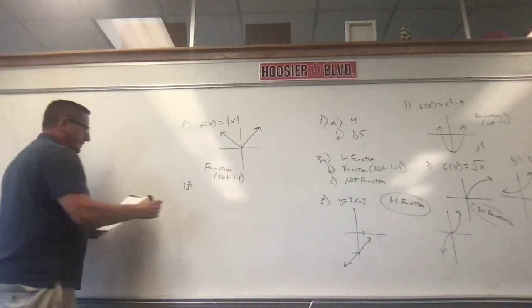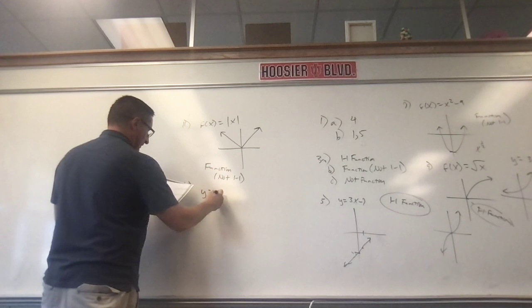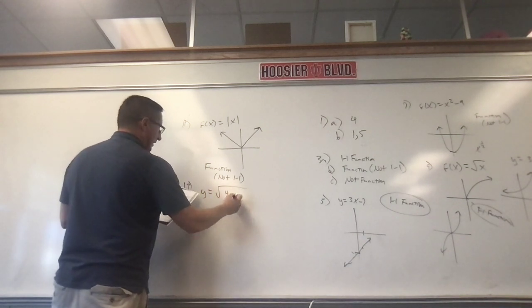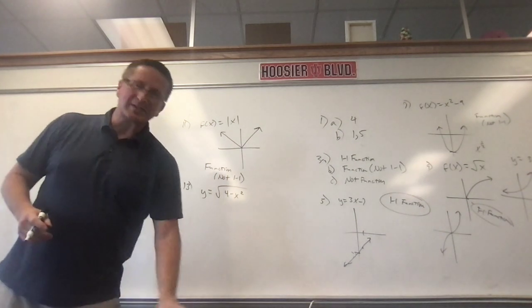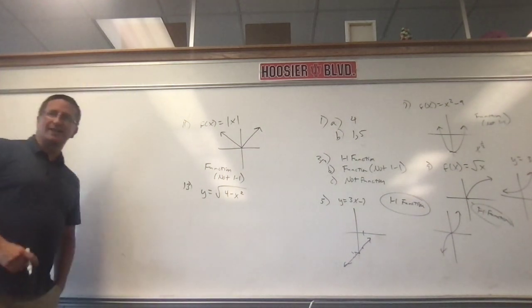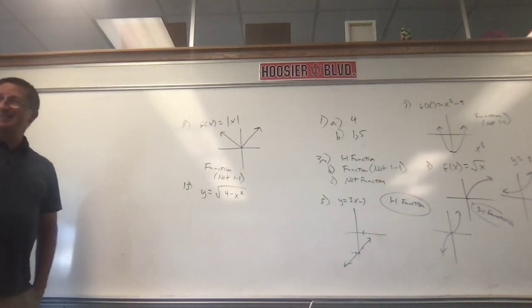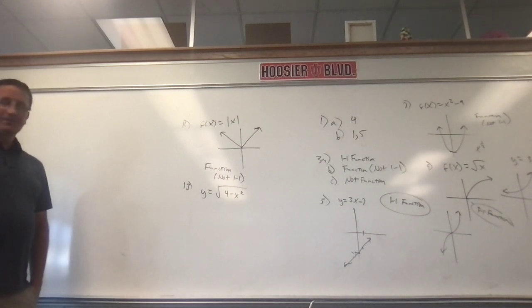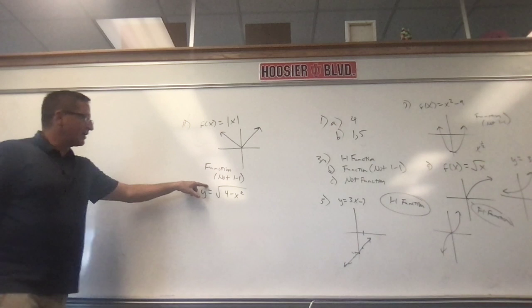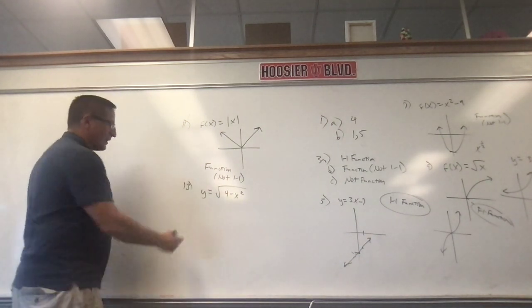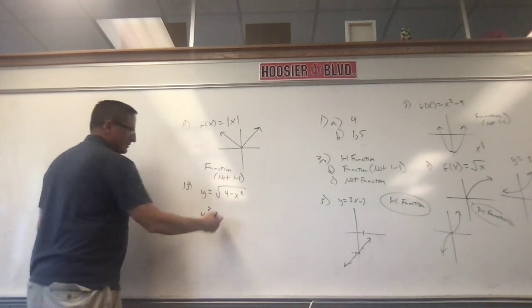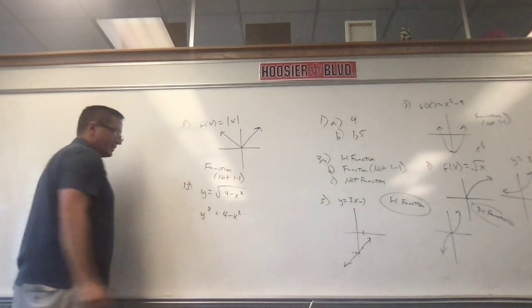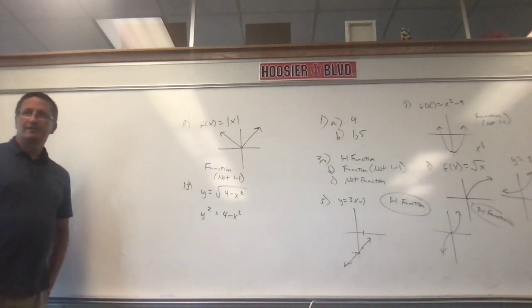Okay, f of x. I'm going to make it y equals. Be impressed if you guys don't know what this thing looks like. We did do this last year, I think near the end of the year. Any idea what the heck this thing looks like? Give you a clue. Let's square both sides. If I square this, we'll have y squared. If I square this, what happens to the radical? It disappears.